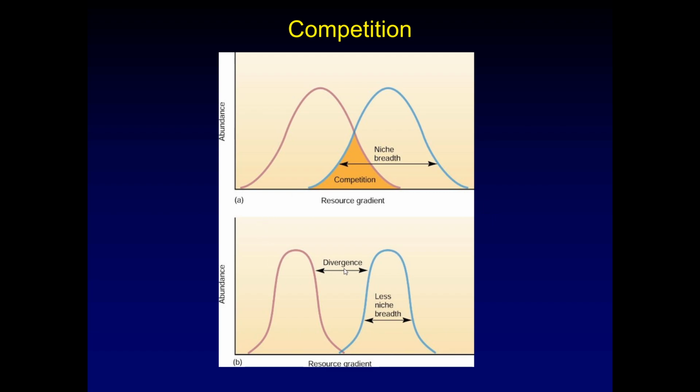While as they start to diverge from each other, instead of these shifting over, it pinches in and narrows. Now you have a smaller area of overlap of competition. So there's fewer individuals that are competing, but there is, and the mean of these has shifted along this resource gradient.